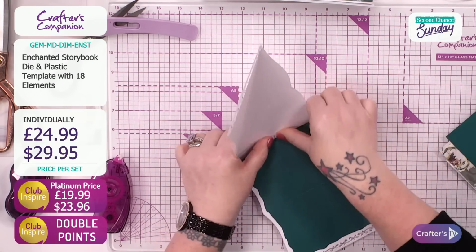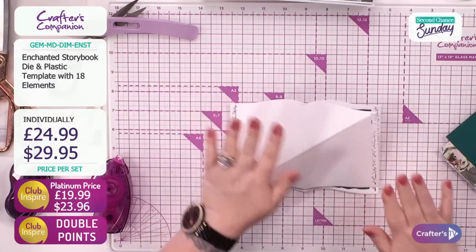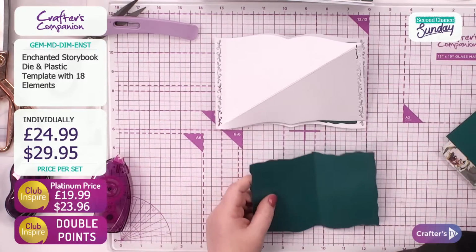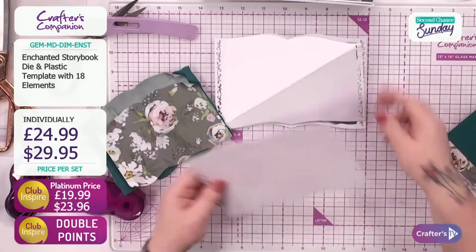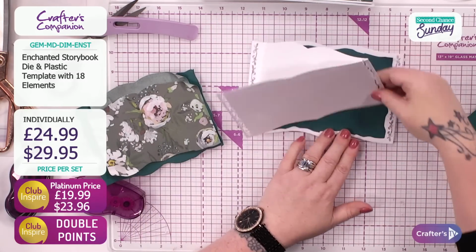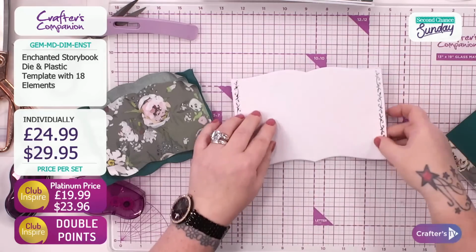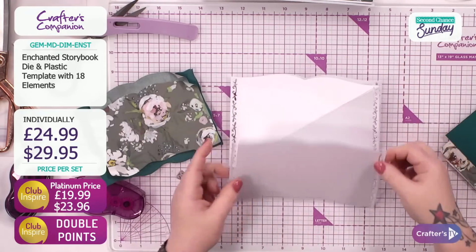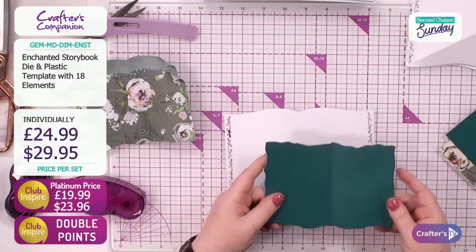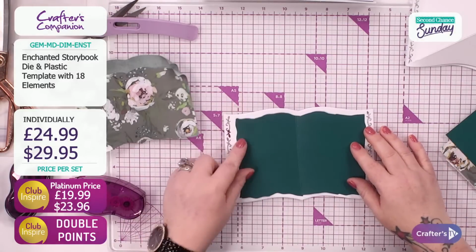So just really burnishing my score lines. So there we go. So let's decorate it up before we put it on. So I've got all my pieces here. And this one is going to go on the front of there. So when it twists up, I've got my foot, you can't see, look. So when it twists up, I do have the full page, and when it folds down, it looks just like that. So this is the piece that we're going to decorate. Just like that. It needs to be the right way as well.